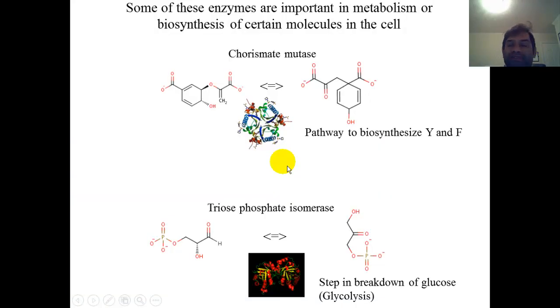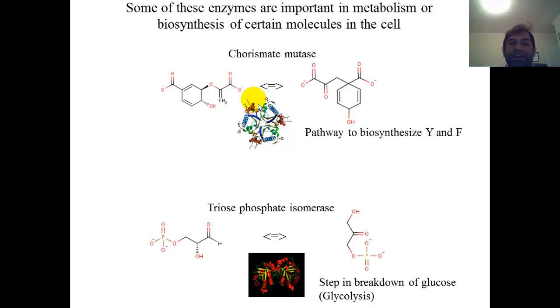So what are these enzymes? They're everywhere in our cell. Here's an enzyme, chorismate mutase. It's going to convert this intermediate into that. I do not know the names of this compound and that compound, but I do know it's involved in the metabolism of the aromatic amino acids tyrosine and phenylalanine. Look, it has a three-dimensional structure. Somewhere in the vicinity of the enzyme is an active site where this conversion happens. Notice the double-sided arrows. So a lot of enzymatic reactions can be at an equilibrium. It can go forward or it can go backward, dependent upon the needs of the cell, dependent upon the flux of the metabolic pathway.